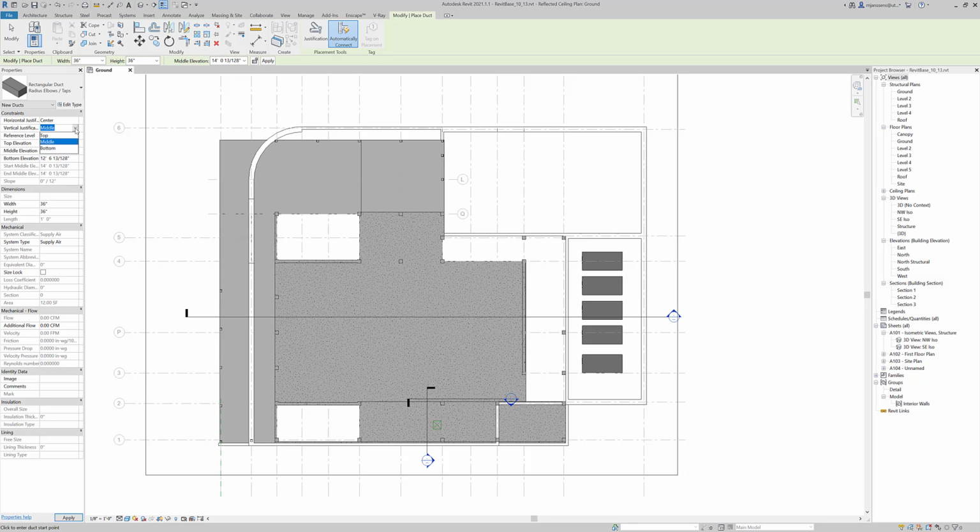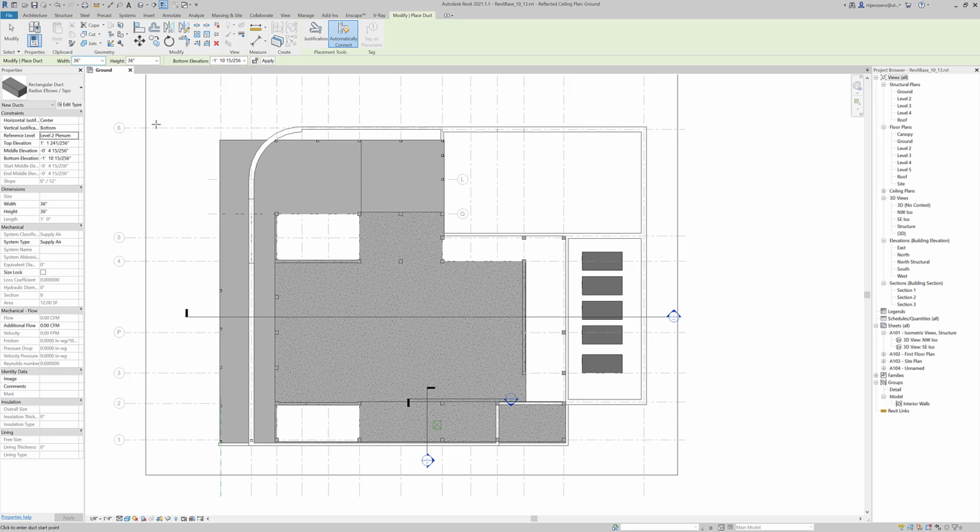So what I recommend here is changing this to the bottom, which means we're going to be placing the bottom of the duct at this reference level. And you want to change this to probably one of your plenum levels. This is one of the main reasons we created plenum levels. So here I can change it to level 2 plenum, which is the plenum below level 2, right? It's a little bit confusing, I guess, in the nomenclature, and you might have it different. But just pay attention to some of these things that change here.